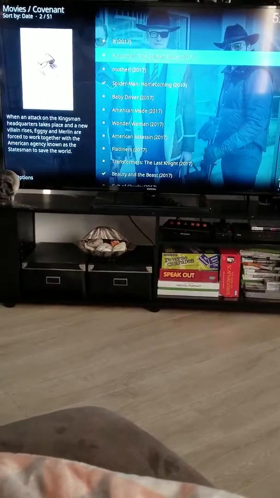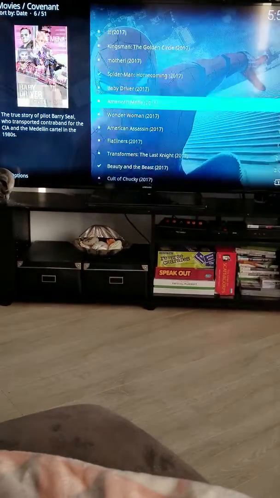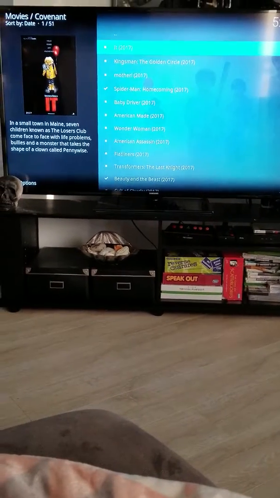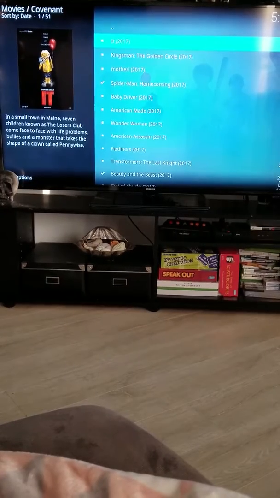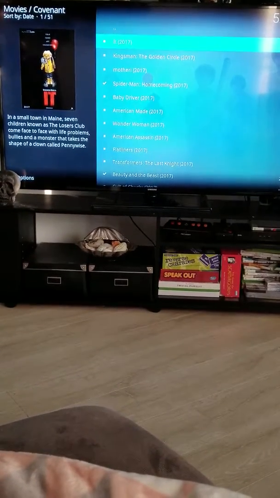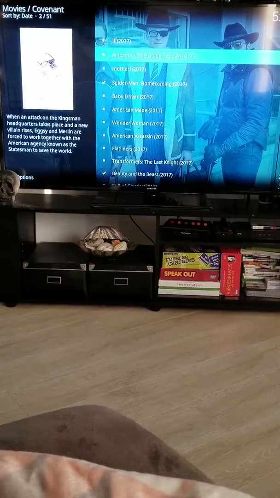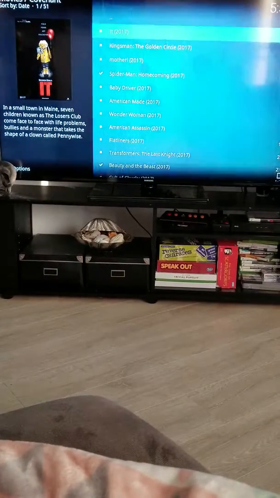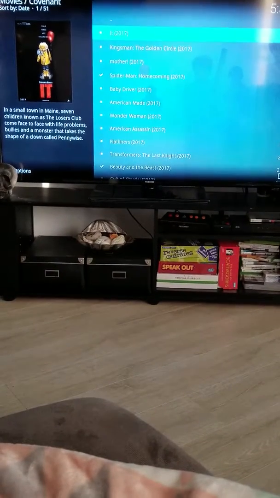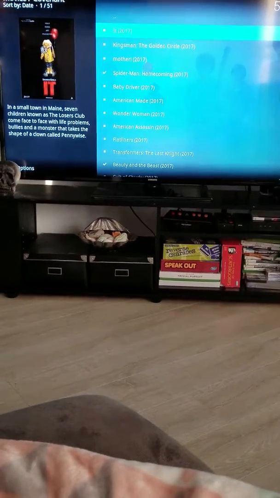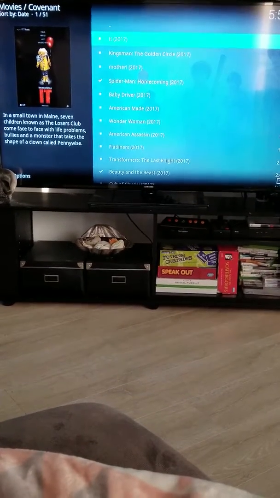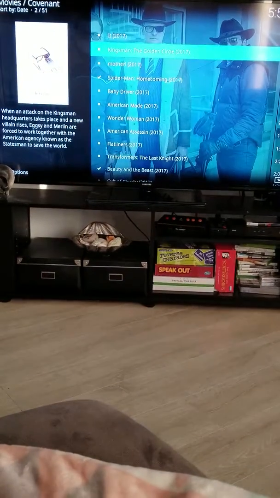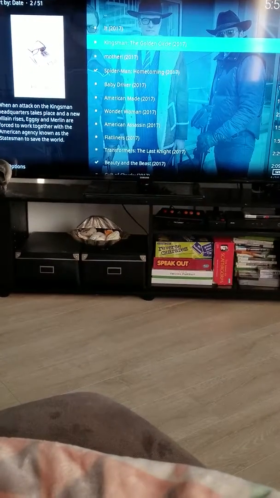We have Kingsman. Just a little note about movies. With the newer releases, chances are you're probably going to get a cam version of it if you allow the movie to be out for 2 to 3 weeks. The longer that it's out in theaters, the better quality you're going to get. If you're somebody who just wants to watch the movie and you don't mind watching a cam, you can get a cam version of it pretty soon. Or if you're somebody who is into higher quality picture and sound, you may want to wait a couple of weeks. And then you just select them and follow the same thing as you would with movies.